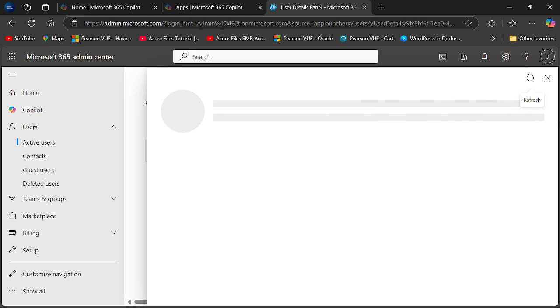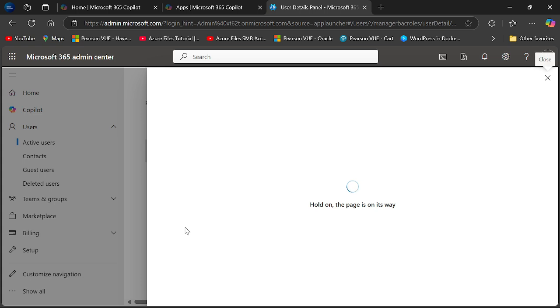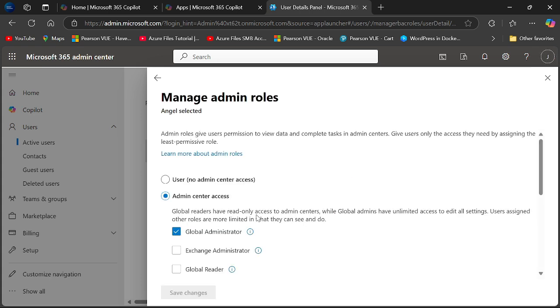So even if Angel is a global administrator, I can change it. So you see Angel is also a global administrator. A global administrator in Microsoft 365 is the super admin. He or she can do anything they want to do as long as it's part of what they should do. So you can see she is not the owner of the tenant, so she has this admin access. However, it's not grayed out. I can decide to degrade her role and just make her an Exchange administrator or a global reader, and that's all. And you can assign multiple roles.